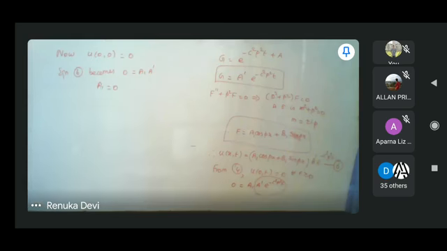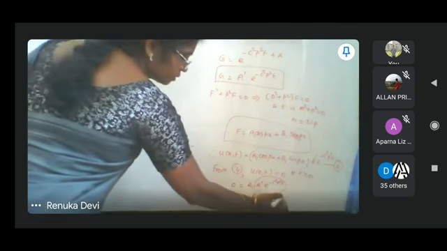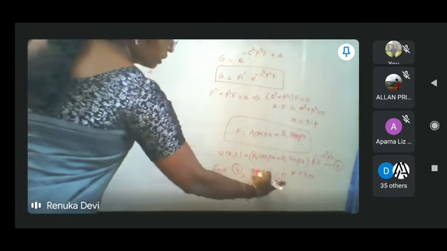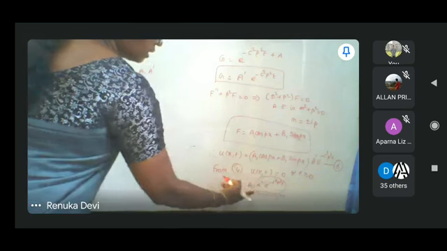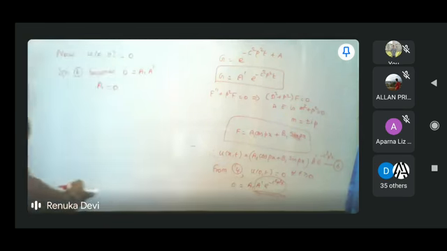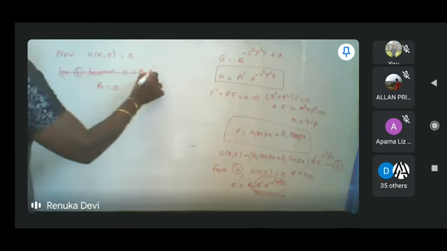So from here itself we can take, since g is a dash into e power minus c square p square t, g cannot be 0. Therefore, a1 must be equal to 0. I come to this case next.